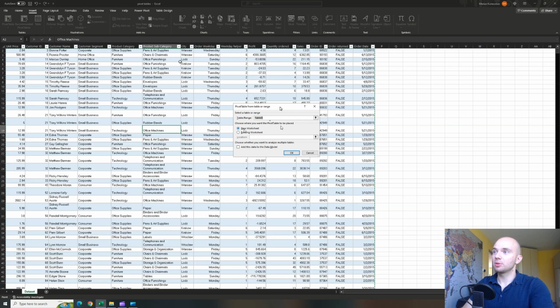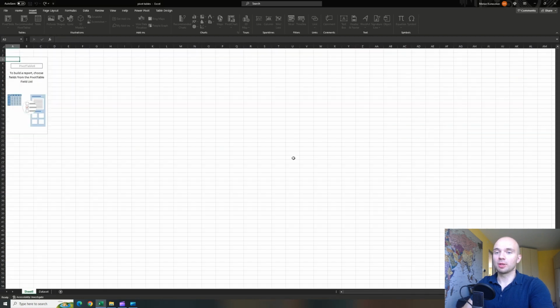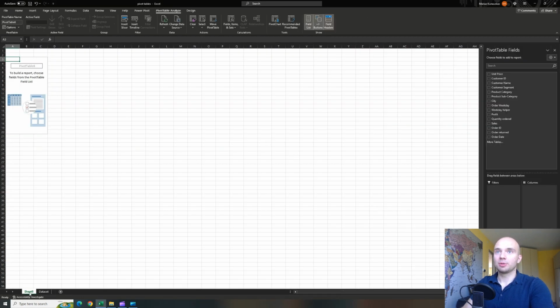It's a good practice to have it created in a separate worksheet, so we'll just keep this option on. We click OK. Now that we have two separate worksheets, we have to rename the second one so that we know what is where. And just like that, we have our first pivot table. So we can move on to the boss's questions.